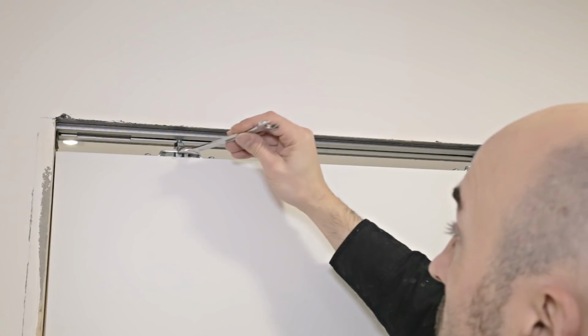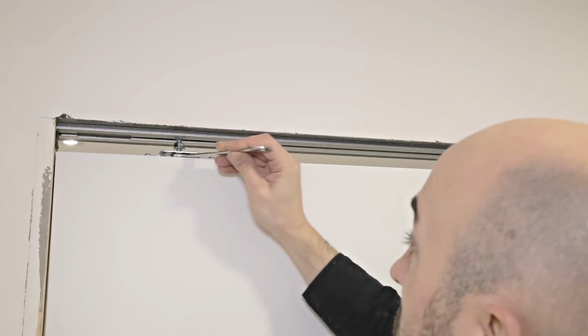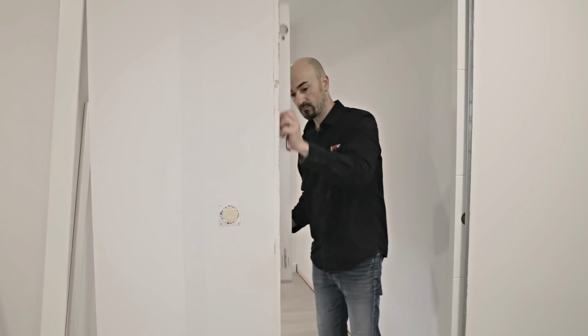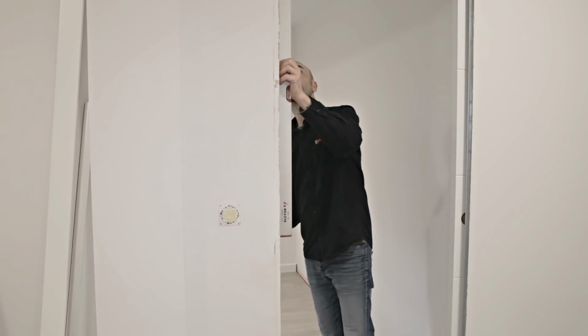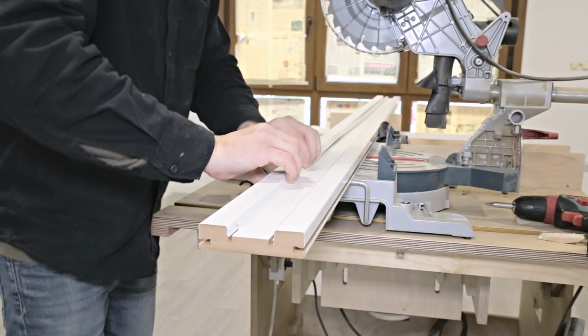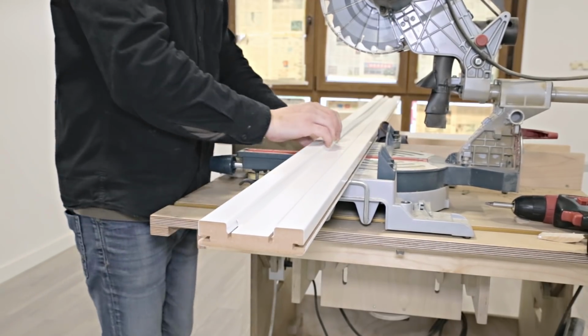It seems a little too high. I adjust the height with the screws and tighten the nut to secure the door. Now I make sure that the jamb that will act as a stop is plumb. Looks like it is. So now I'll prepare the jamb to cut it, after putting in the rubber strips.